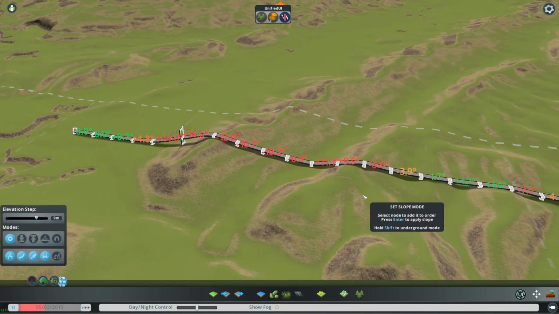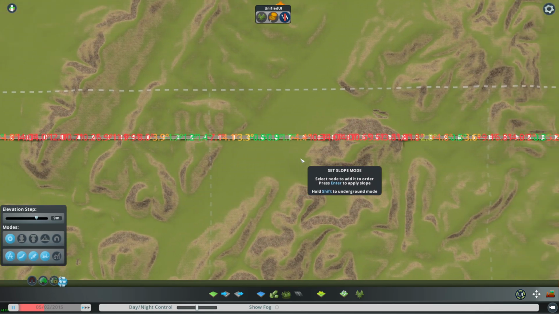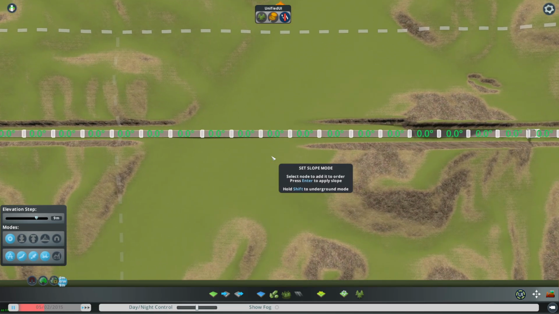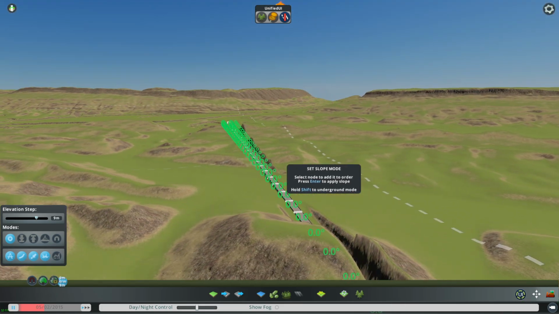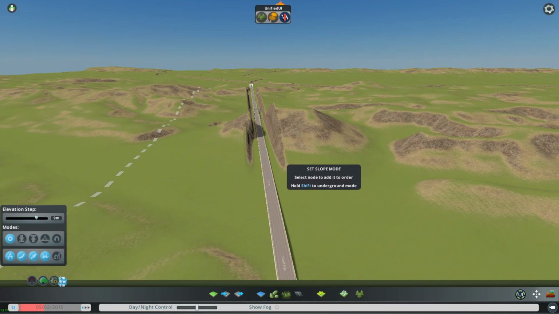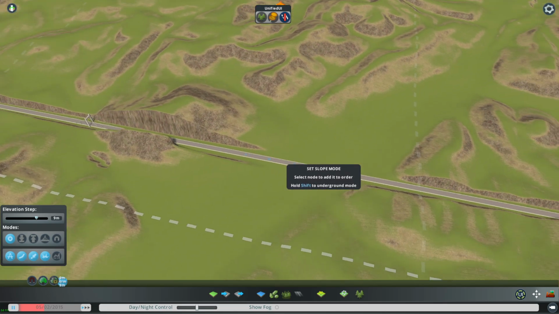What do you recommend we do? Well, there's two things we could do. Now, the first thing is to use this particular tool, and I just highlight all these and hit enter, and it'll come out flat, like so. Whoa. Yeah, now they're all totally flat. How about that? Let me hit right click to clear that information. That is straight and level. Yes, it is. There's a weird bridge in the middle. Yes, there is. We can do some things with that as well.